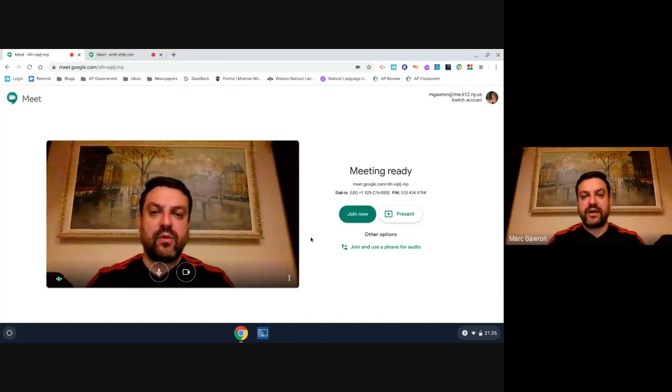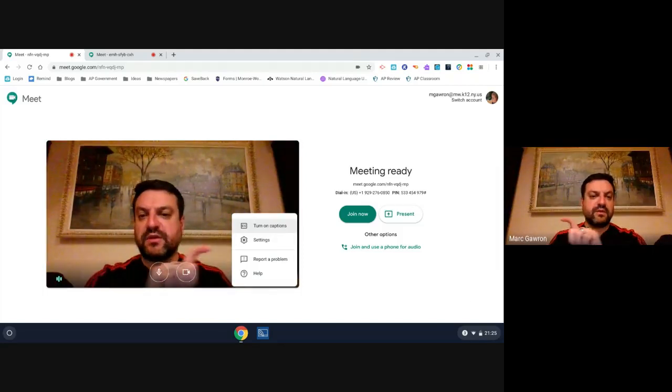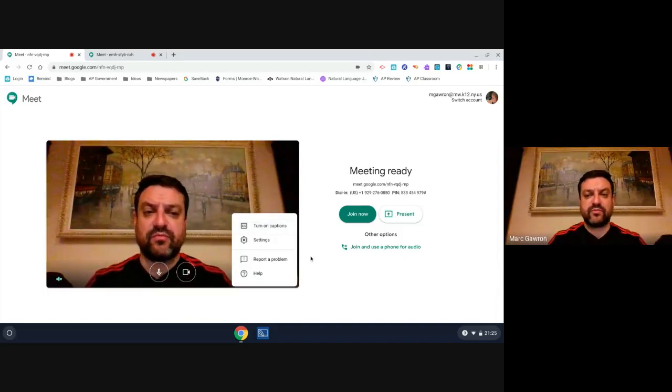I also want to point out one more thing right down here in the snowman, the three little dots in this corner. I could already preset turn on closed captions. It's nice for you to see. What happens though is that in a recording, you can't get the closed captions. If you were to do a live meeting, closed captions are going to be great because the kids can actually see what you're saying. It does a really good job of recognizing the words that are coming out of your mouth, but we can't do that with a recording.